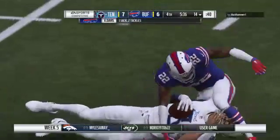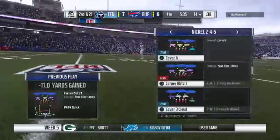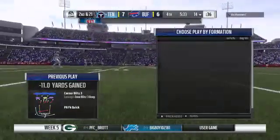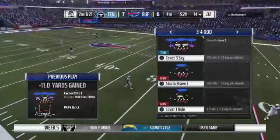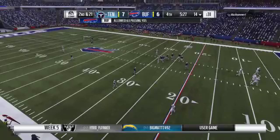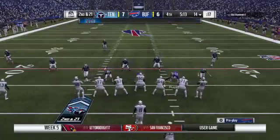He can't find anywhere to go with it, and he goes down. Brandon, if I'm an offensive coordinator and I see an all-out rush like that, I file it away because I'm going to use their aggressiveness against them as this game goes on. I'm going to hit them with a screen soon. Well, they're in some hot water now after that sack. It's 2nd and 21.